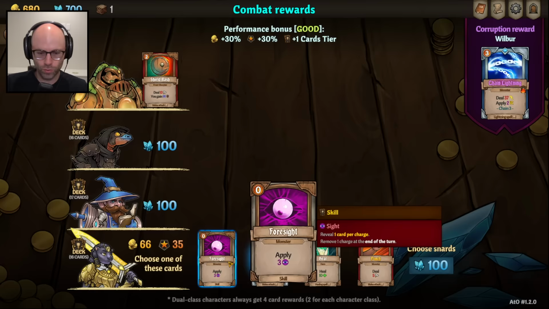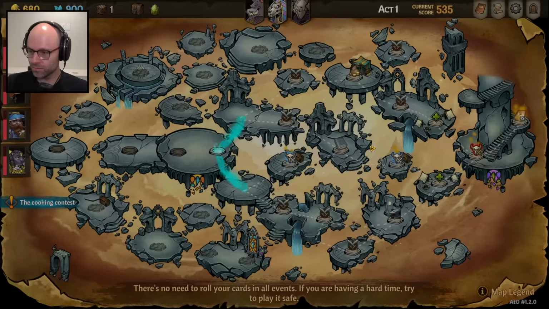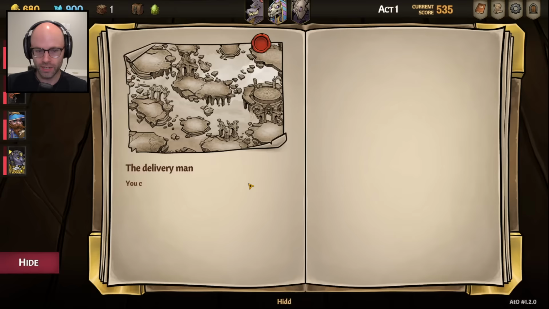Foresight, overpower, deal 17 damage, apply some blunt, unresisted. Heal! Oh, baby! Now that's something everyone can enjoy. I'm here to tell you that I originally thought I was going to fight the elite, but I don't think that I'm good enough for that.